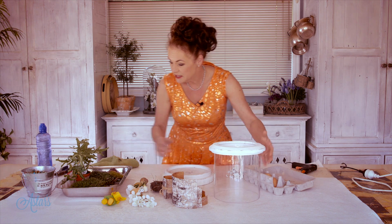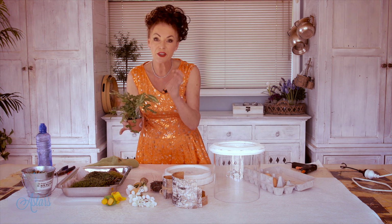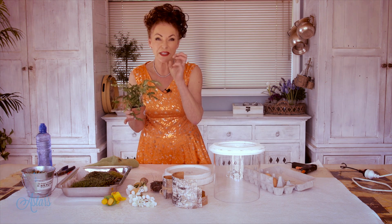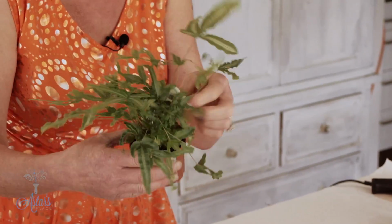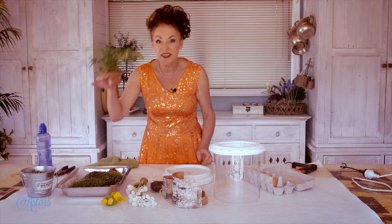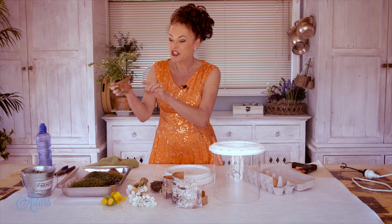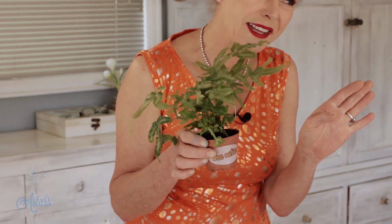So first things first, I've got a little fern here. I wanted a little maidenhair fern because I really love that lovely lustrous quite bright green that you get on them, but this will be fine. Take that out of there, and I could put it in that as it is, but I actually just don't like the thought that it's got the words "We Cutie" on it. It doesn't really do anything for me artistically.